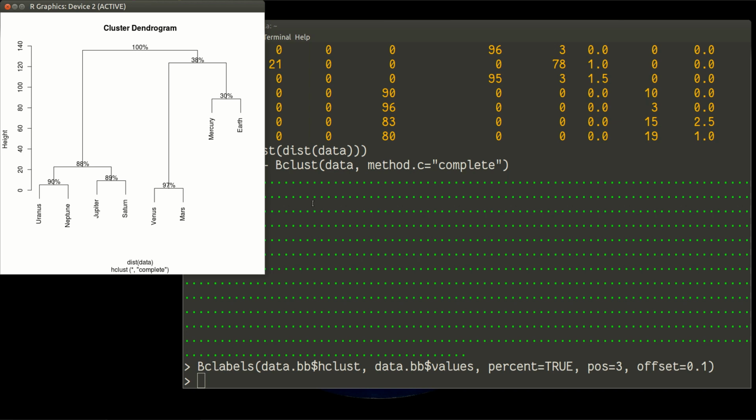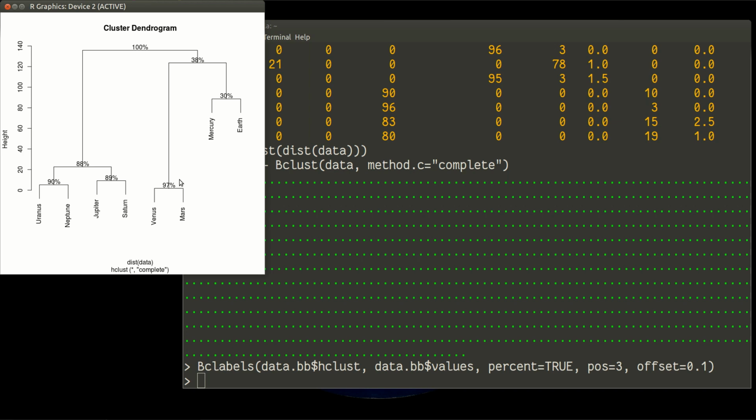Now we need to look at the second method of clustering. So that first method will bootstrap just one of trees. There is another method. We can calculate many trees, then make kind of average. And that average is typically called consensus tree. And then we print support on a consensus tree.